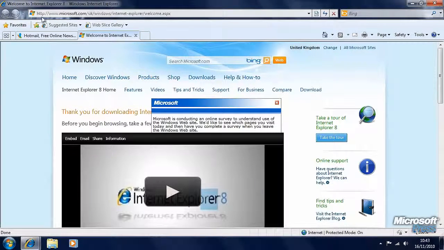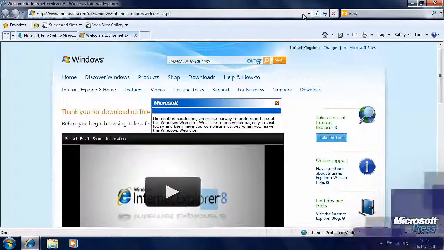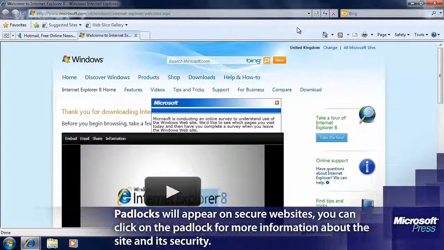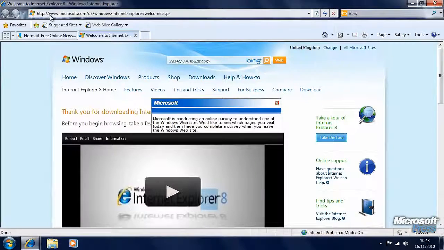Web addresses will start with the HTTP. If you see HTTPS, then it means it's a secure website, and you'll probably, at the far right of the address bar here, see a padlock, and you'll be able to click on that padlock and get information about that website security certificate. We have the colon and 2 forward slashes.